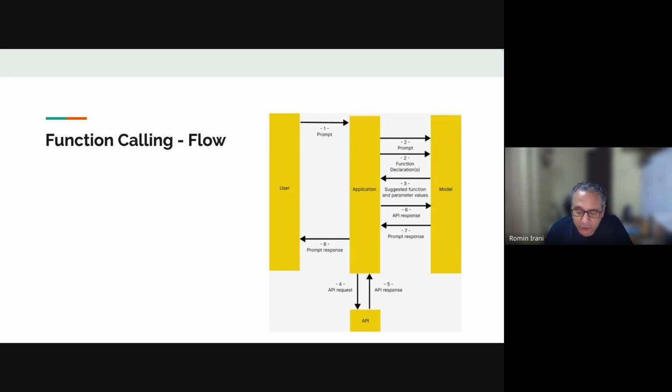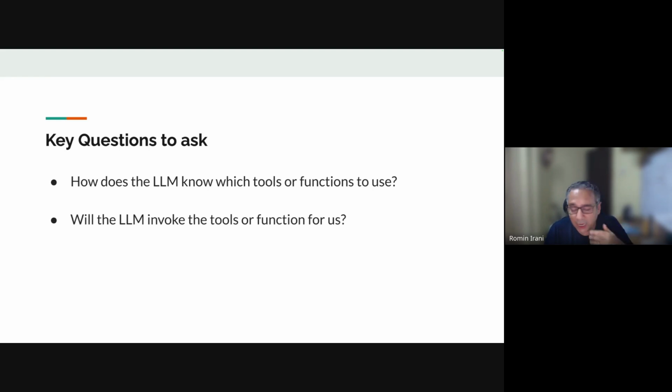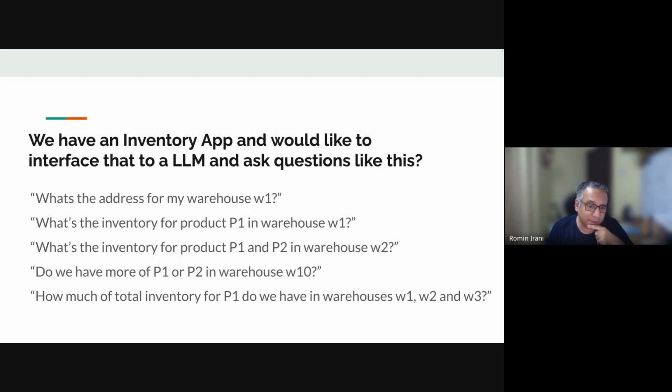So just going back to this slide, and that will help you understand the code also later on, you have to tell the tool everything that it needs to know to answer those questions. So basically, you're going to give the function declarations or the API information to the tool. The tool will only do a mapping and say, okay, it looks like this function could do it, here are the parameters to pass to it. So it will tell you what to do. You make the calls, you get the data, give it back, and then the LLM finally answers it. Now the question is, if I go back to this stuff which I was asking, right?